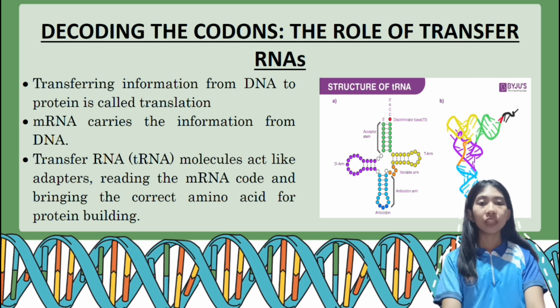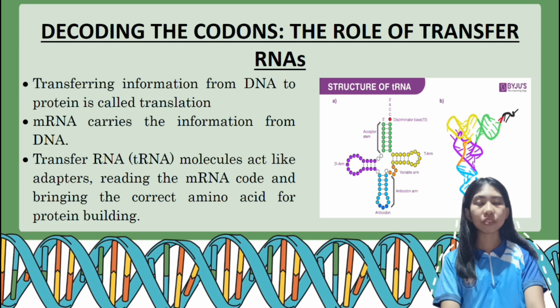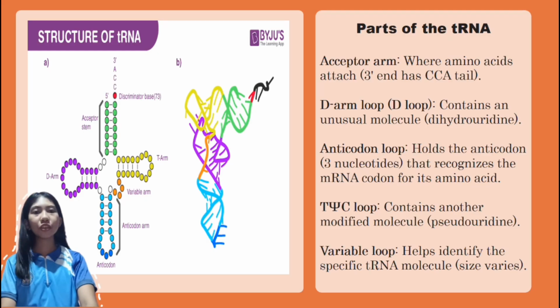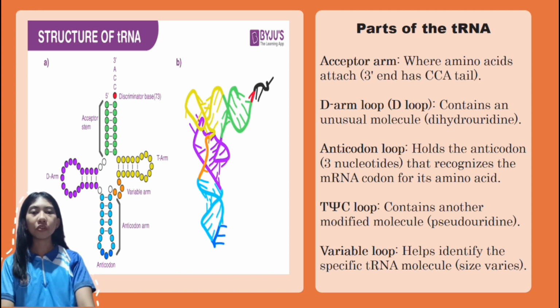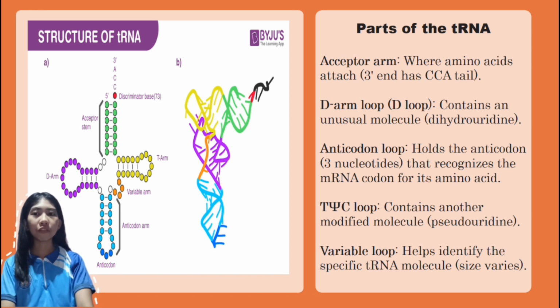This transfer RNA also serves as a physical link between the mRNA and the amino acid sequence of the protein. To further understand the tRNA, let's understand the basic structure of the tRNA or transfer RNA molecule. As you can see in the next slide, these are the parts of tRNA. The first one is the 5' terminal phosphate group. As you can see in the image, it is located in the upper left corner.